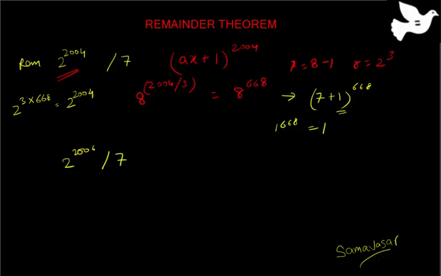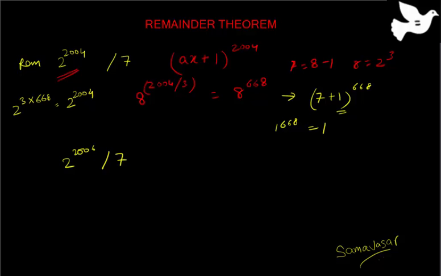Now in this case, if you are very clear, what you need to see is that, like I told you, you try to get this number in the form of some factor of this plus or minus 1. Now let's look at this question. Now we have 2 raised to the power 2006, and the same divided by 7. Now you might feel that it's the same thing, I can just get 3 out and I can get it in the same form. But the difference here is that 2004 was divisible by 3.